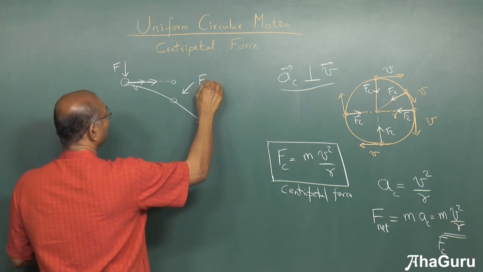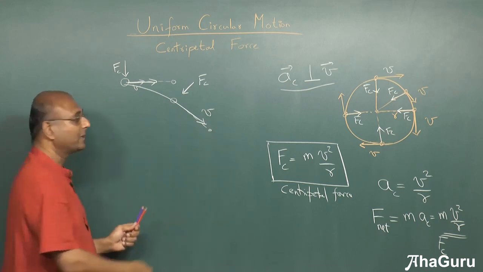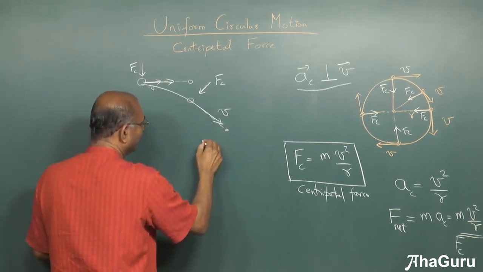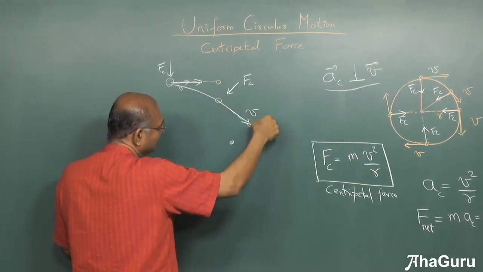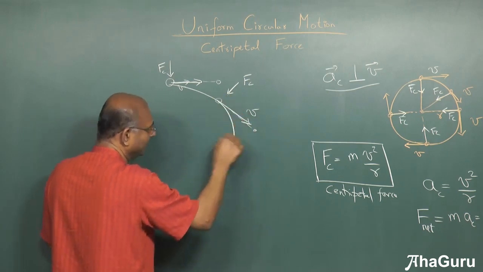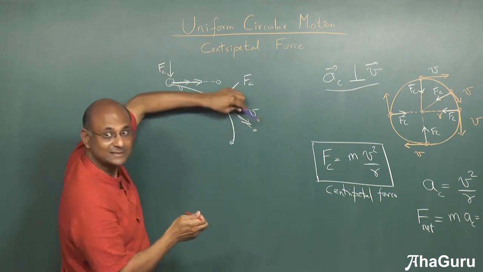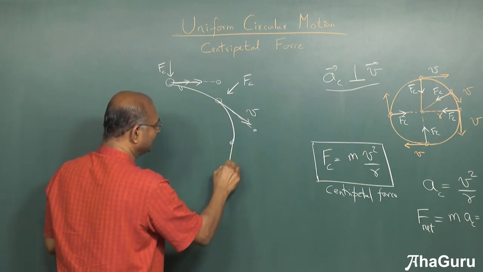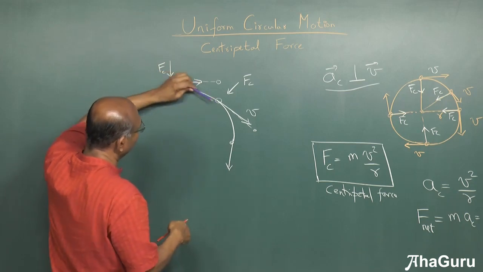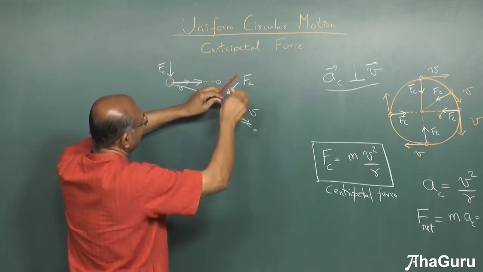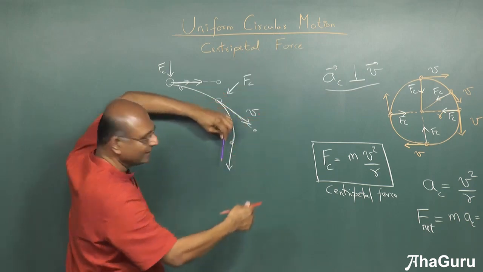So now suppose I exert a force, let me call this Fc. Now this object should have gone there, but because of this force, it is going to land up here. Can you see that? Instead of going there, this force is actually pulling you this way. So you land up here. And instead of the velocity being this way, by the time it reaches here, the velocity has turned in direction. So what has this force done? It has turned the velocity. Here the velocity was like this. This force has turned it. So it is turning the velocity.